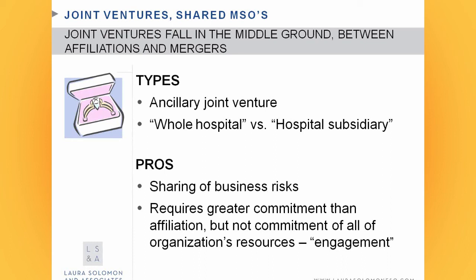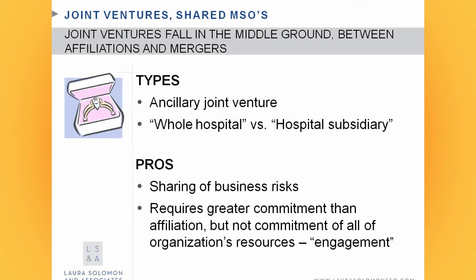It's different than an affiliation agreement where we're just contracting for services, and it's definitely something less than a merger because, again, our organizations are still staying separate, but we're probably going to form a third organization to undertake this activity. So there are definitely some pros, right? I'm not taking all the business risk on for this little grocery store, and you're not either.